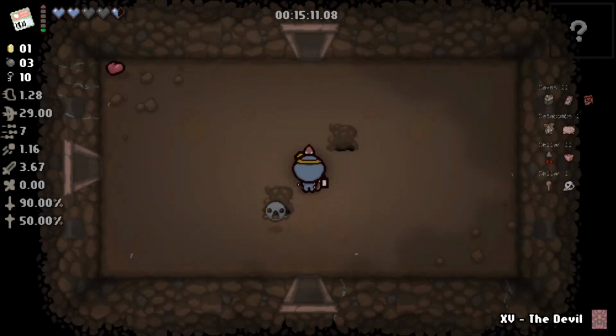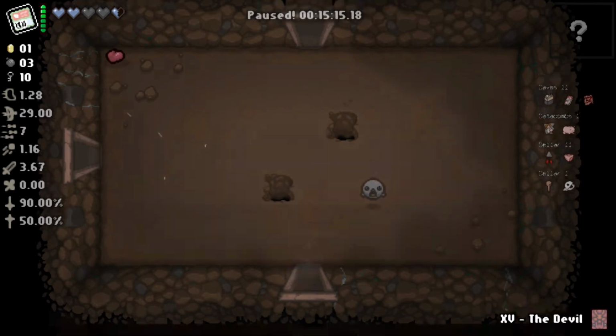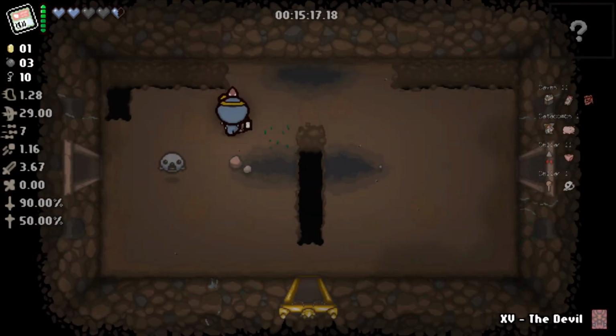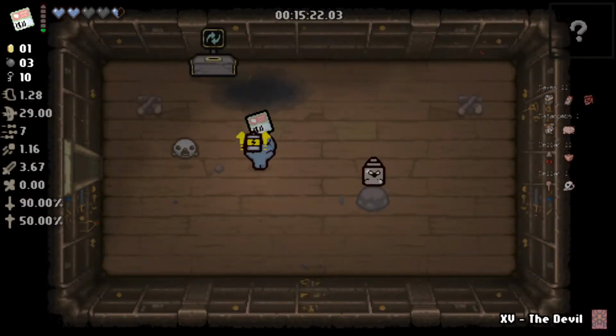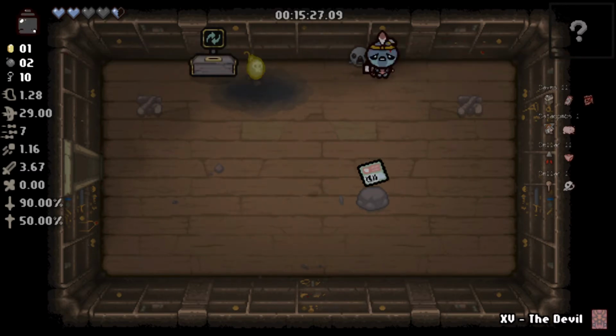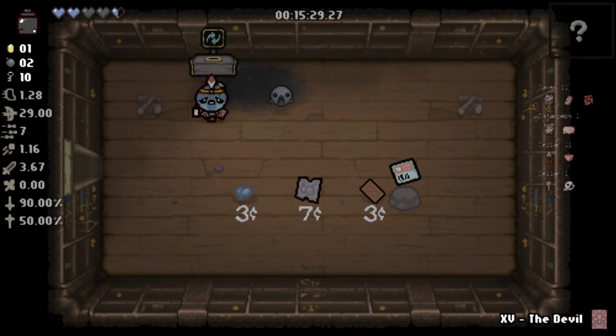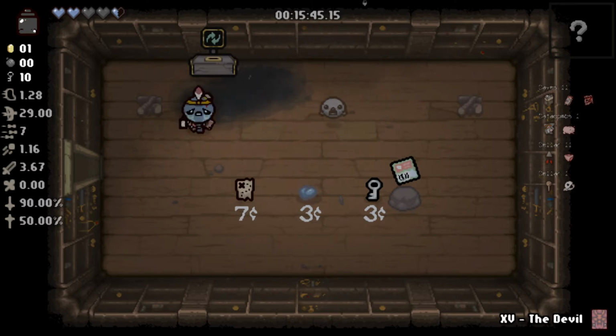What level are we on? 2 or 3? Caves 2. Okay. Do we want to keep this store credit? Or do we want to keep Jar of Flies? Let's just re-roll and see what's next. Nope. I mean, the Soul Heart is interesting, but no. Hopefully that's a Joker card. We got Wooden Penny, but that's not great. Ooh, the map. The map is interesting.